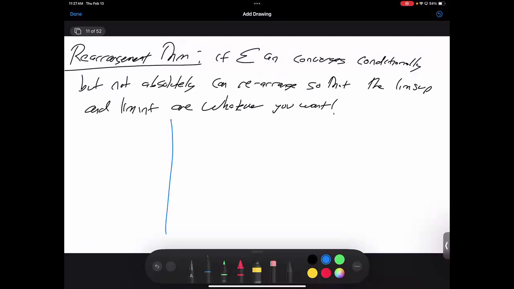So because it converges conditionally, but not absolutely, let's assume the a_n are all real, we must have the sum over all n such that a_n is less than 0 of a_n. What must that sum be?